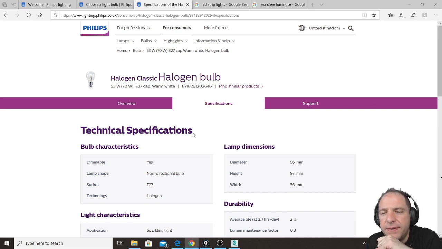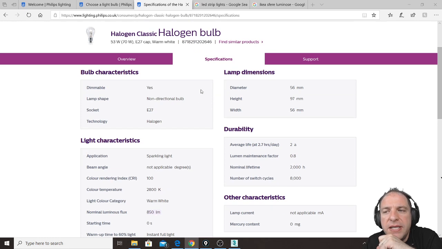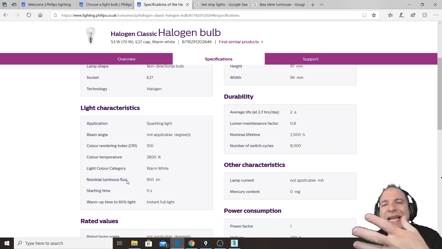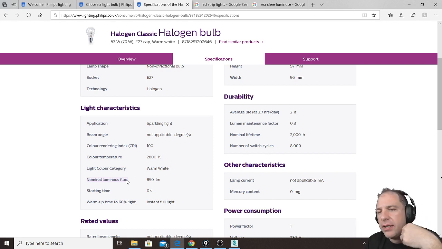When I read the specifications of a light, last week I showed you the color temperature, but there is another parameter that is called the flux, so how much light this object creates, that has a number, this one.